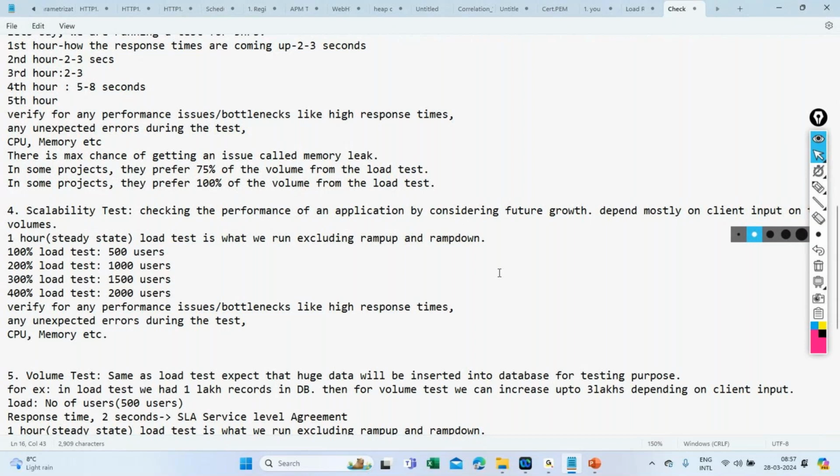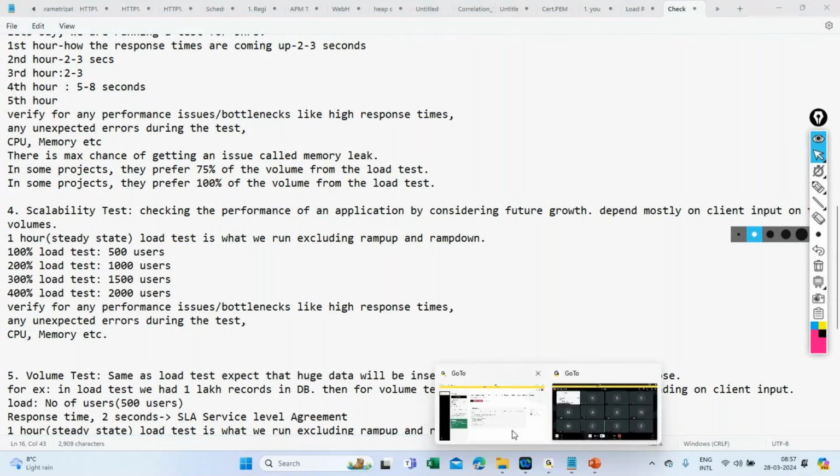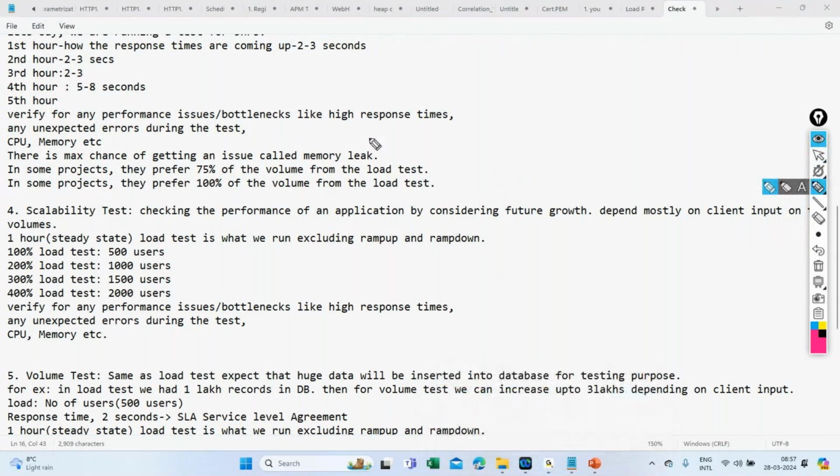For example, if I have some application and I click on this get diagnostics, in the back end it might go to some query and some database and get the data for me. I don't know which query it is calling, right? So that's the reason we use APM tools.